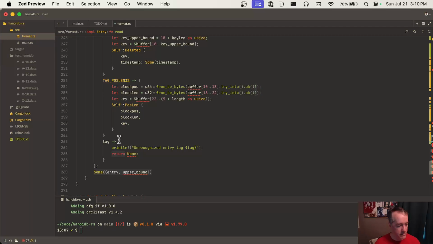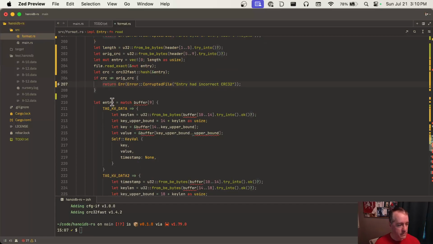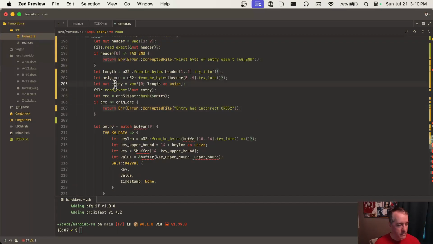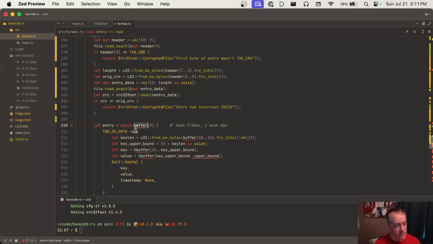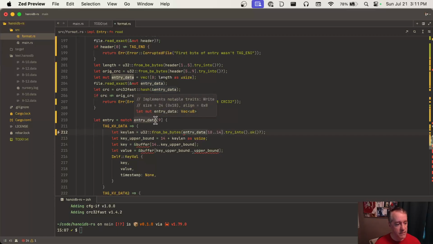Let's go down here. Okay, so here what we're going to do, let's not rename that. Let's just call that entry data, because we're going to return something different down here. So this is entry data. I didn't want to have that be confusing as to what it's shadowing. Okay, so entry data. Now the other thing here is this is entry data 0.